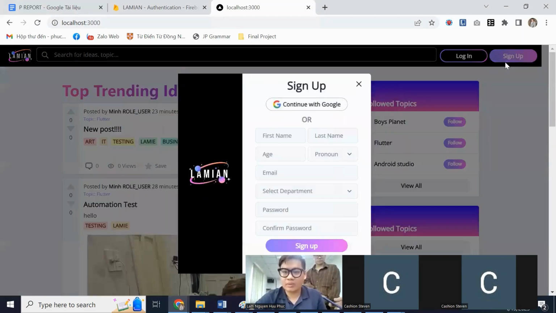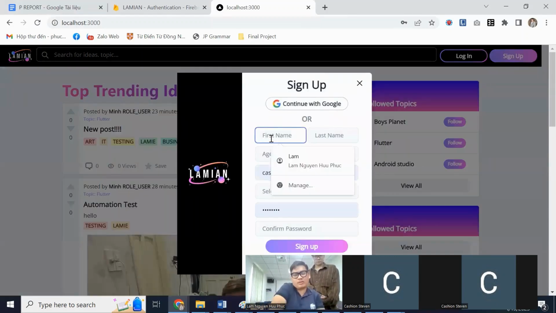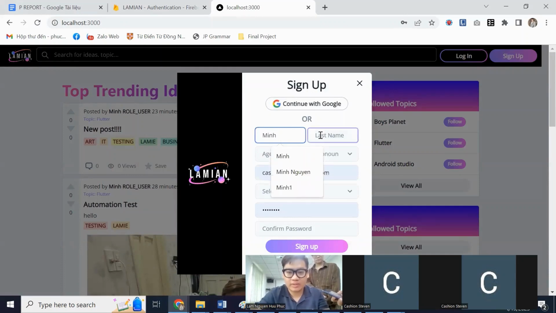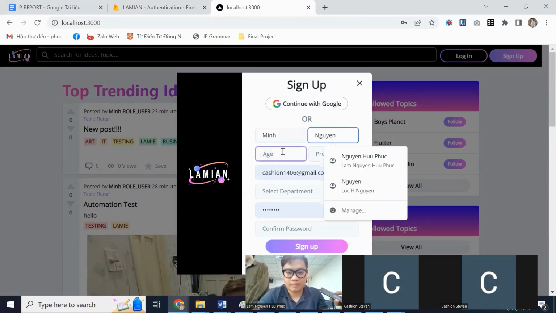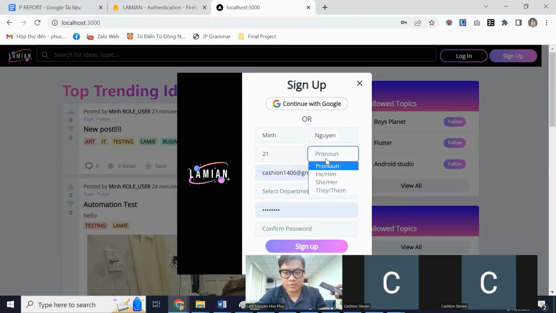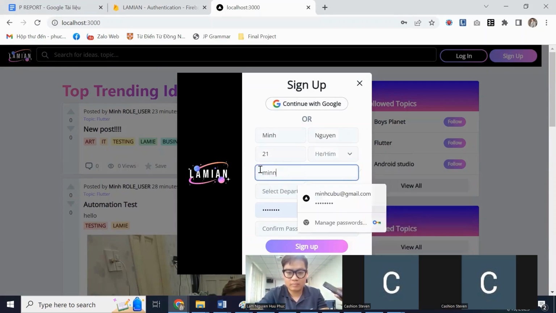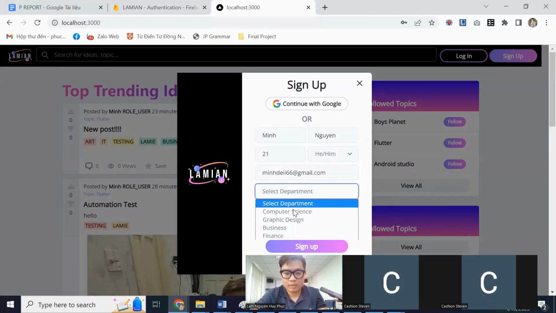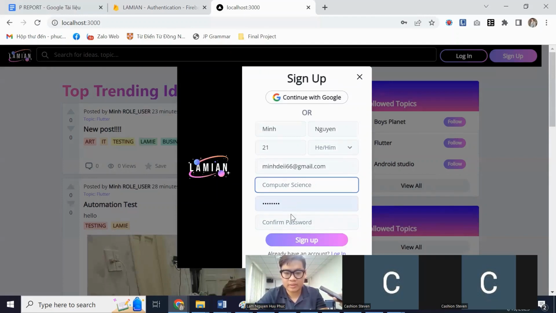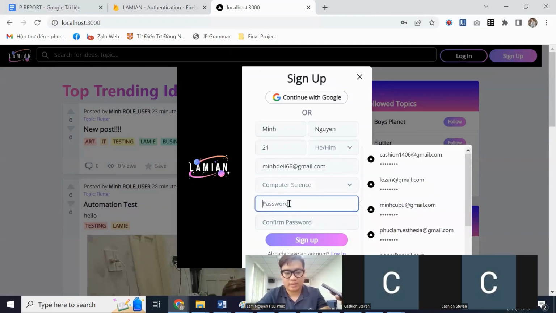So right now we will register by entering all the user information. I will enter my first name, last name, age, pronouns, computer science as the selected department, and also the confirm password.